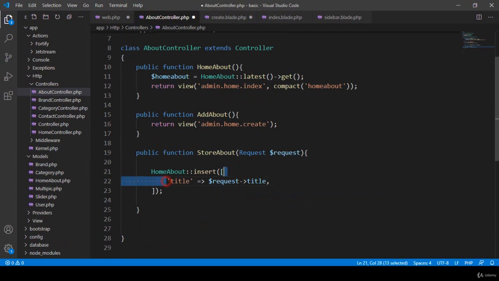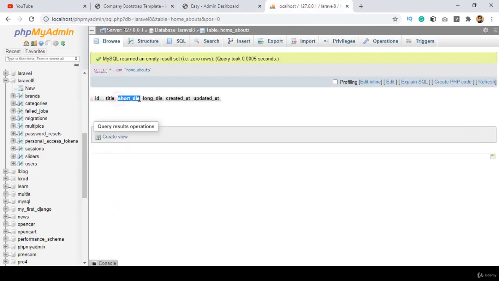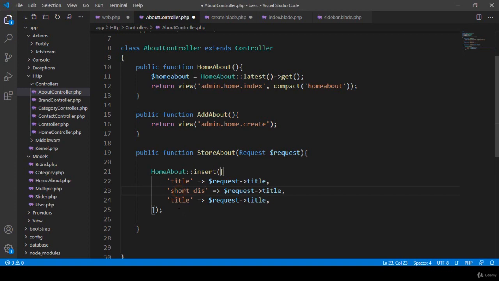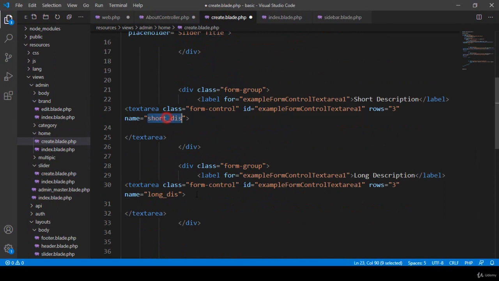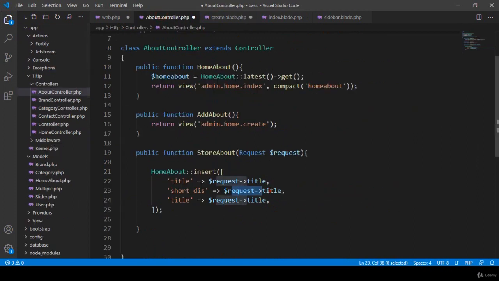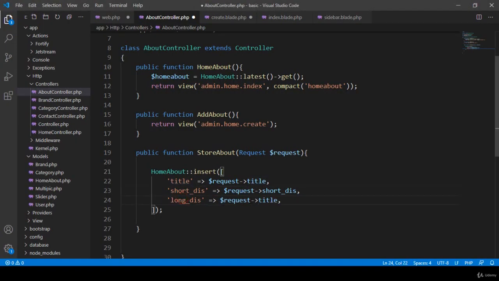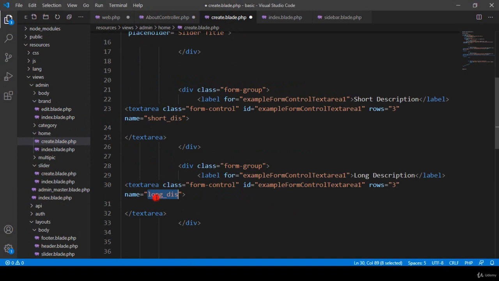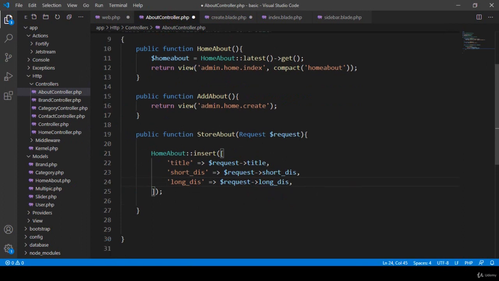And I have to do the same thing for the rest of the fields. Better I copy it and paste it. That will be our database field name, another one the short description, and into the request I named the same name, short description, and the long description, right? So now I want to take it as the short description. That will be our database name, long description. I copy it, and here it will be long description. Then our request has the same name, long description. So now I want to add it as the long description. Perfect, right? After that, here we have to insert this data.